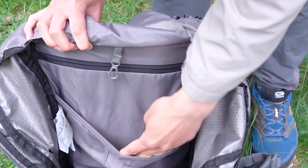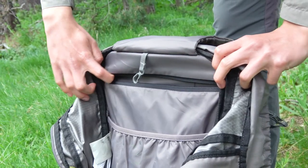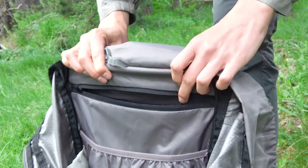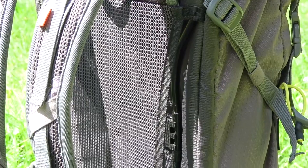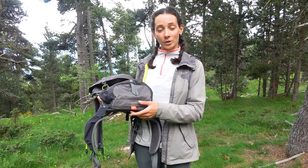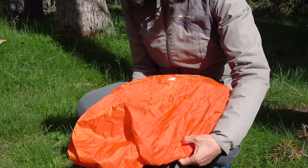There is quite a big pocket at the back for carrying flat things, but I normally leave it empty so it doesn't take extra space inside. This pocket was initially designed for carrying a water bladder — it has a zipper up top so you can route the pipe outside, and a hook inside to fasten the bladder. At the very bottom of the backpack there is a small pocket for the built-in rain cover, and nothing else will fit in there.